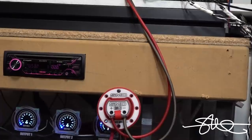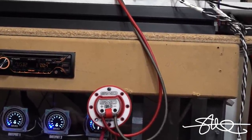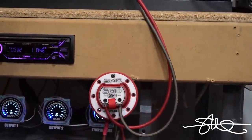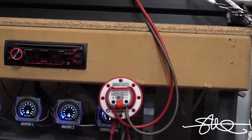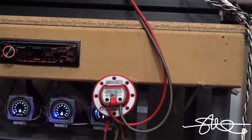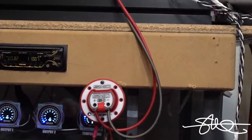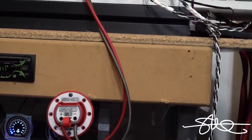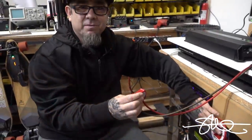Doesn't feel warm on the back or anything. Let's run it one more time. I'm running these back to back to back, so if anything, this amp isn't liking it, but so far it's doing great. Okay, so we'll reset the dyno again, and we're gonna watch these speaker cables on the SMD QR-1. Not even a little bit warm.